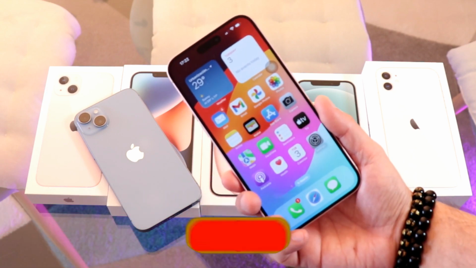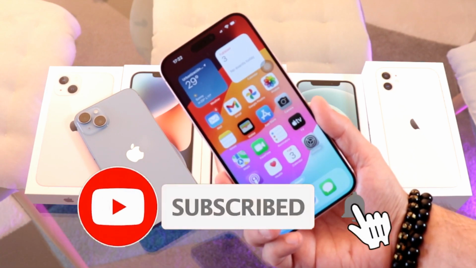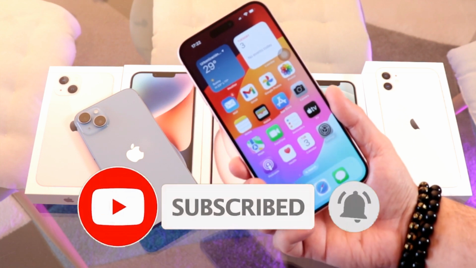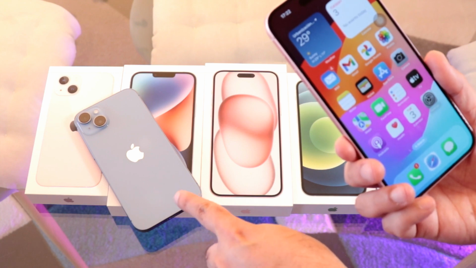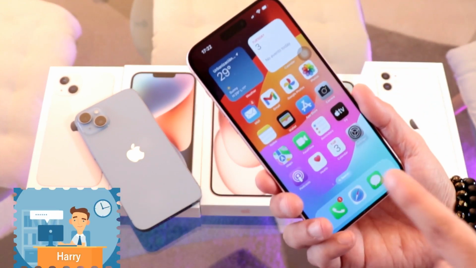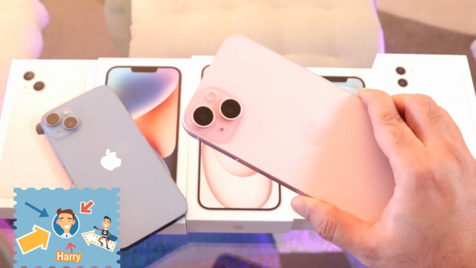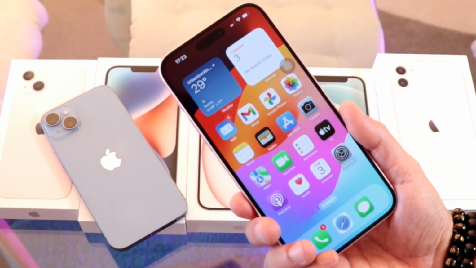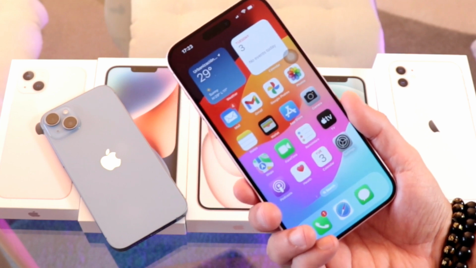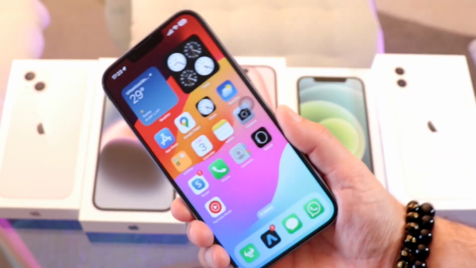Here I'm again with another video. In this video, I'm going to show you how you can move your old WhatsApp from your old iPhone, which is an iPhone 14 Plus, to an iPhone 15 Plus. You can do that to iPhone 15 Pro and Pro Max or any other version of Apple device. So we have to go to our old phone.